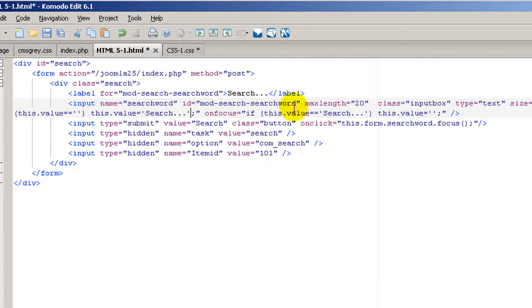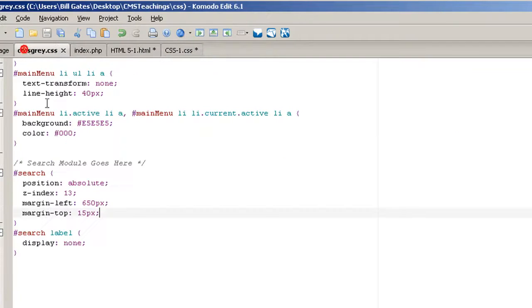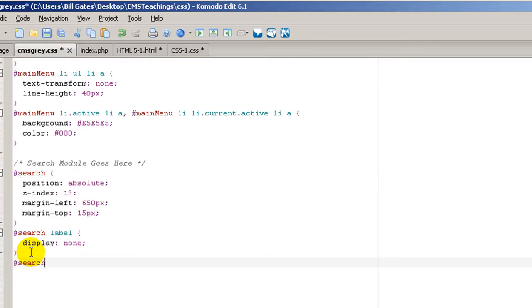And if you notice in here, you are going to have this ID. So we are going to copy that ID and we are going to go back. Now you can use the ID alone or you can combine this ID together. In this case, we are going to do this hash and then search right there, then a space and input and then the hash, and we are going to paste the ID. Let's open the curly brackets and we are going to start applying the background in here.